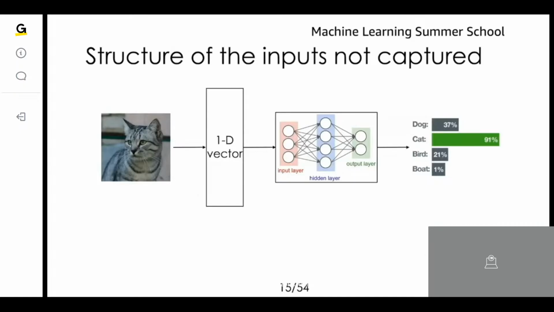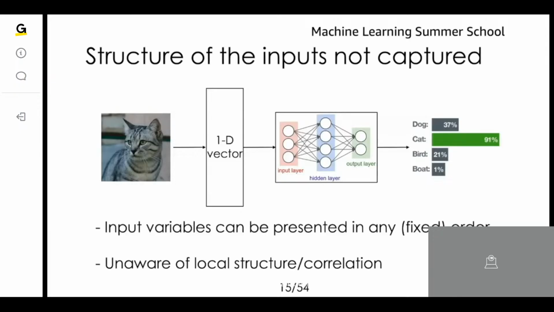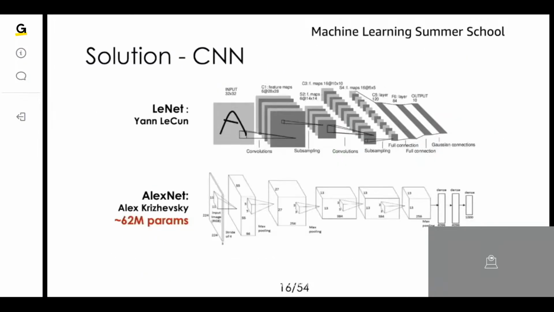The other issue in using MLPs to deal with image data is that MLPs completely ignore the spatial structure of the images. An image is a 2D matrix, and to feed it into MLPs, you need to flatten it into a 1D structure, thereby losing all the spatial information. So these are the two problems of using MLPs for images. First, the number of parameters blows up exponentially. Second, we lose the spatial information present in the image. So what's the solution? The solution is to use a CNN. For the next part of the lecture, we will see how CNNs were able to overcome these limitations.